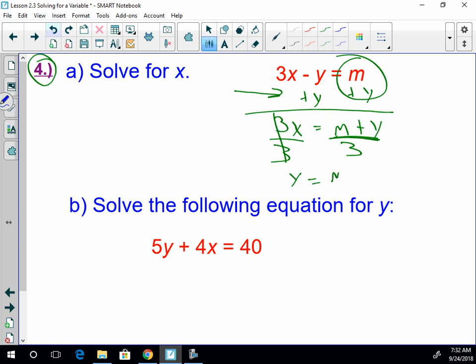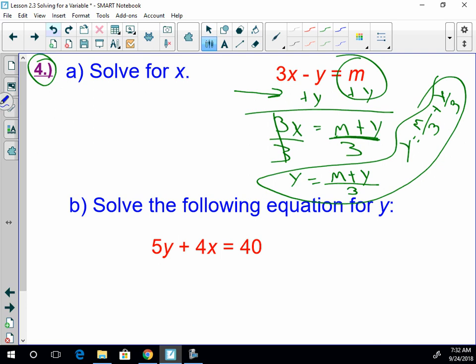x is equal to m plus y over 3. Okay? This means the same exact thing as saying x is equal to m over 3 plus y over 3. These two answers are identical, except this one is a simplified version of that. However, this one might be a little bit easier to understand what actually is happening. So you have to have this knowledge of what's going on in order to understand what's really happening here.